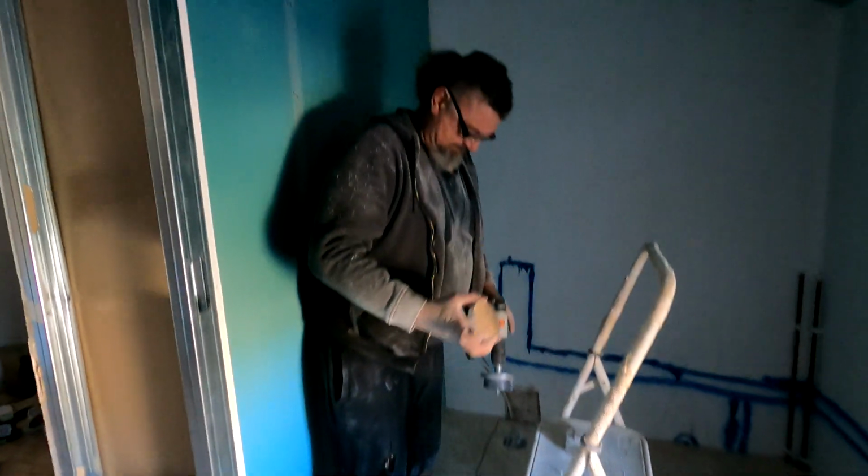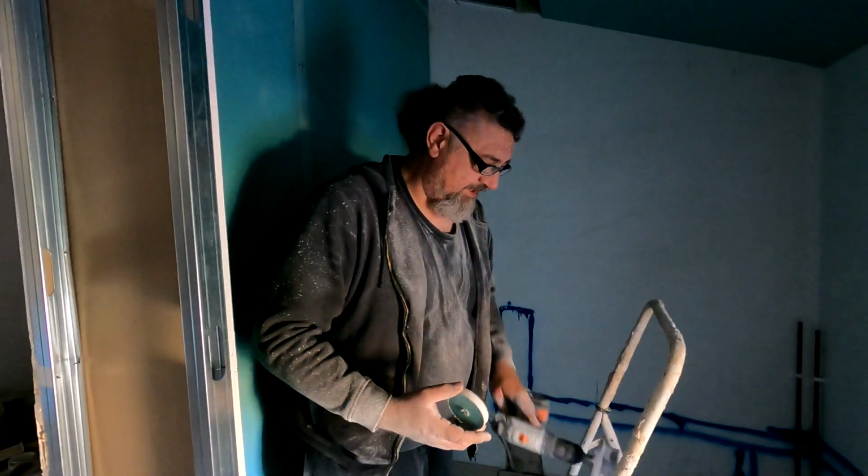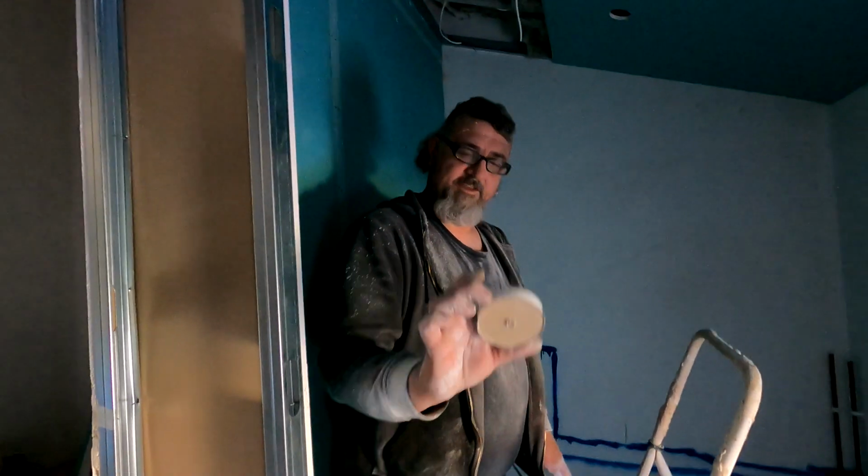Look at the state of him. I didn't bother with the dust mask. I'm naughty. Nothing's done for you. I've got 3 now. No, 2, you said you threw them all away. The other one's thrown away. It's downstairs in the wheelbarrow somewhere.